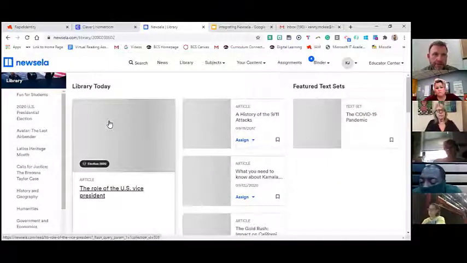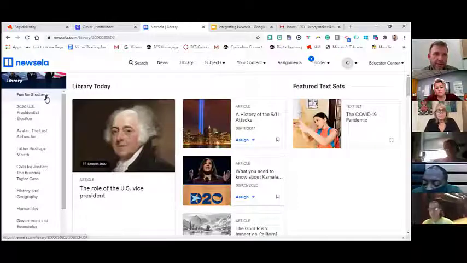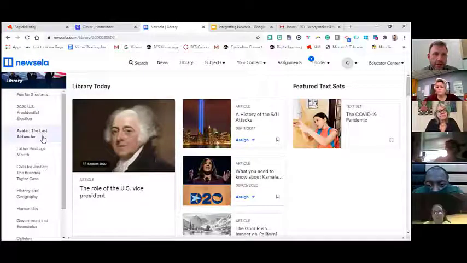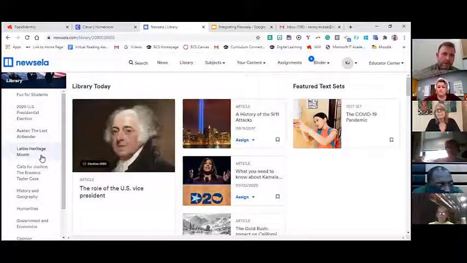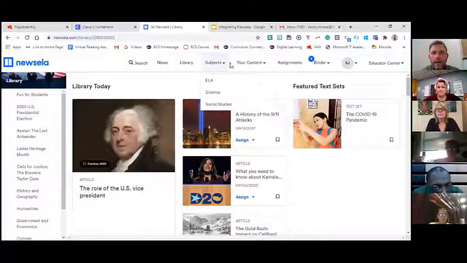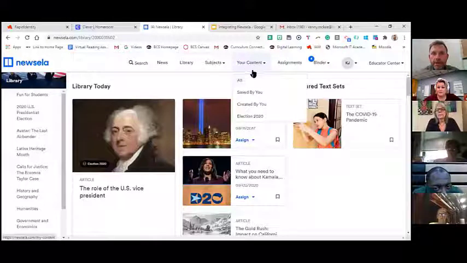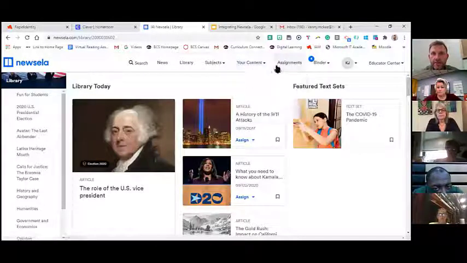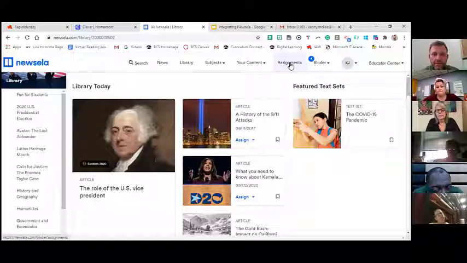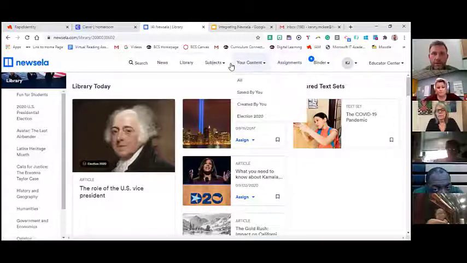And the library has different things. There's fun for students, the 2020 election, Avatar: The Last Airbender, Latinx Heritage Month. Your content will be all the things that you've saved. And then assignments will show you the assignments that you've assigned to students. I'm going to let Haley talk about that more later.